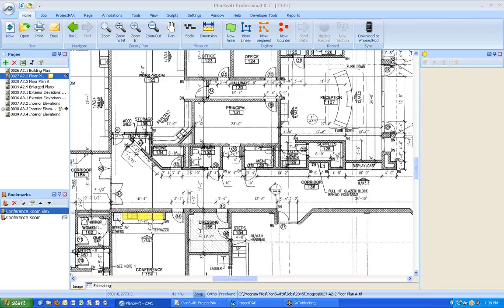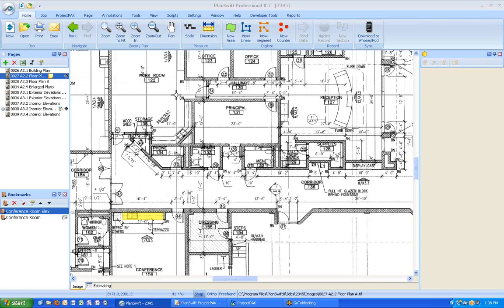Once you get the drawings in there, the next step is scaling a drawing, because you can't do a takeoff without scaling it. Once again, I've already scaled the 2 drawings that we'll be working in today. But I think they have a 41-second tutorial that shows you how to scale a drawing, so I'm not going to go through that process today. It's very simple and straightforward.